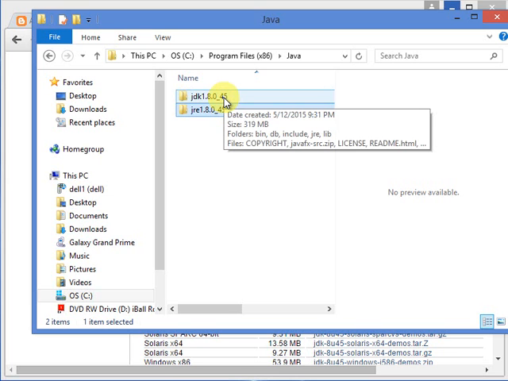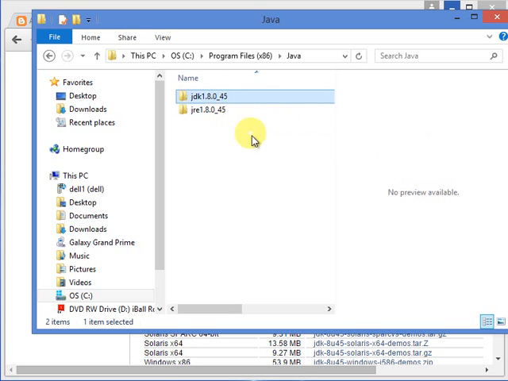But when you are working with Appium, JDK is also required, because some of the software which you install use the JDK. So when you install JDK, both JDK and JRE are installed.